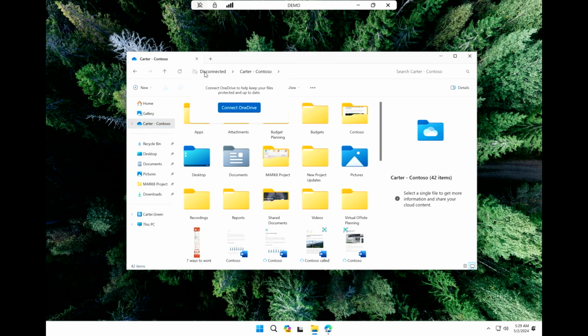So I can click on this and I can say, hey, connect to OneDrive to help keep your files protected and up to date. As an end user, I can go right here and I can just click. This is where I'm getting the signal. I'm getting the signal within my OneDrive folder. I can say, connect OneDrive. That's going to then sign me in, because it already knows my account. It was just closed for some reason. And so I can immediately get connected. Now I can click here, and it's like, hey, my files are synced, and I'm up to date. This is the first new feature I want to talk about.